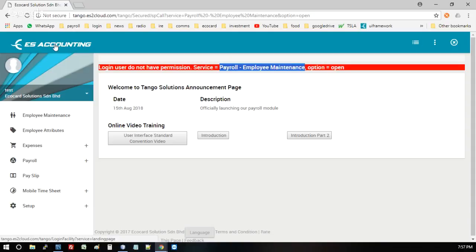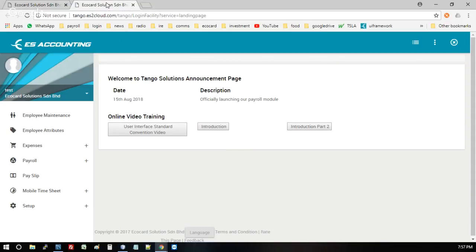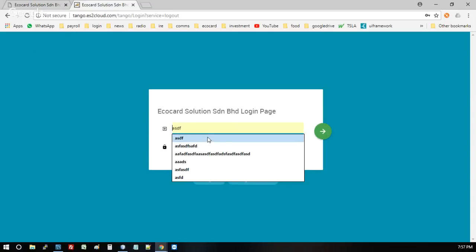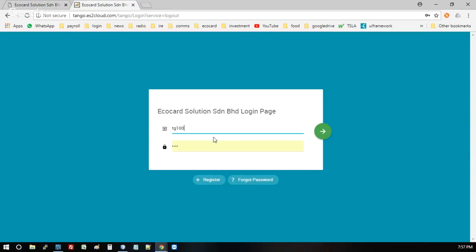First of all, we start with a new tab. In the new tab, what you need to do is log out and log in as super user.